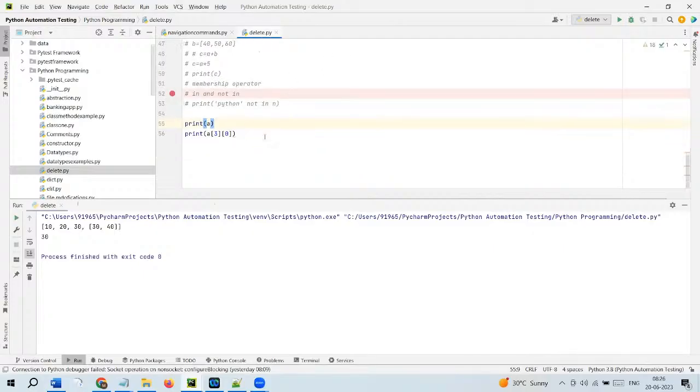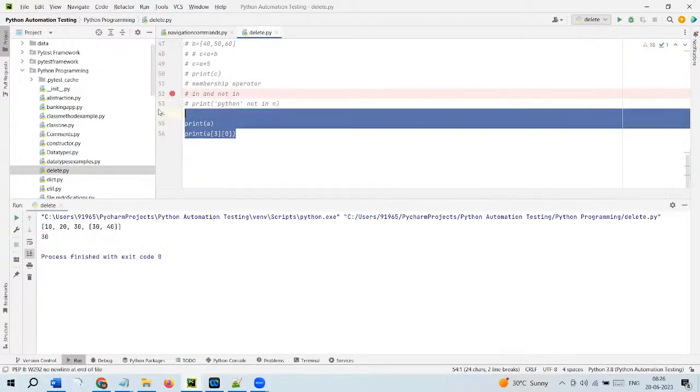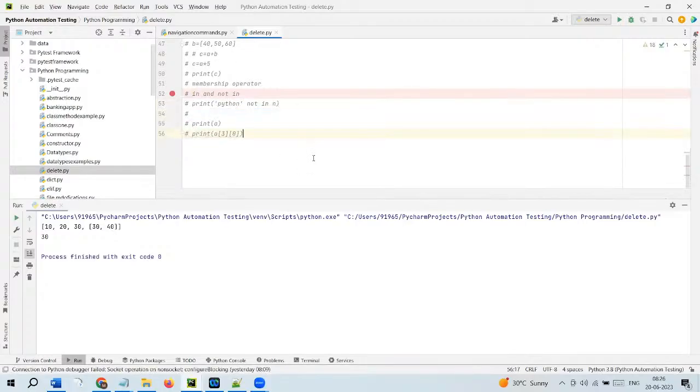Again, sorry, iterable statements. What are iterable statements? For loop and while loop. For loops and while loops are called iterable statements. Iterable in the sense it is going to iterate the values until they are available in the collection. What is the intention of a for loop? A for loop will iterate the values until that collection is completed. That collection contains list, string, tuple, range, all these predefined data types and data structures. So a for loop retrieves the content from the data structures.